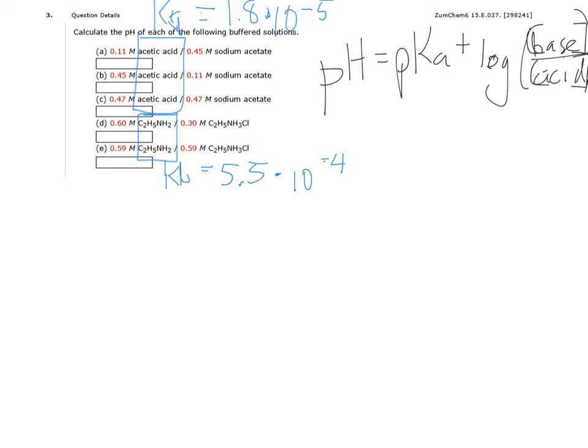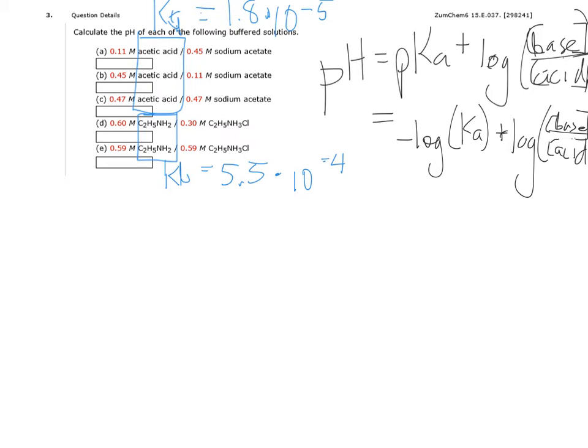Now that we have that out there, let's work through the problem in each of the 5 parts. In every single case, we'll use the Henderson-Hasselbalch equation, which involves the term pKa. Sometimes students get confused by that. The p of anything is the negative log of that thing. So pKa would be the negative log base 10 of the Ka value. So you can rewrite Henderson-Hasselbalch like this, where the pH is equal to the negative log of the Ka value plus the log of the base concentration over the acid concentration.